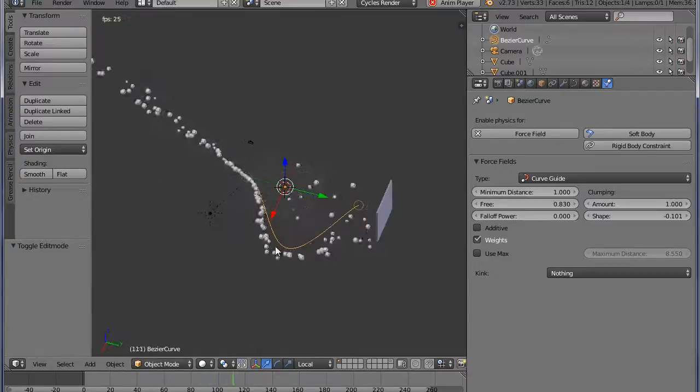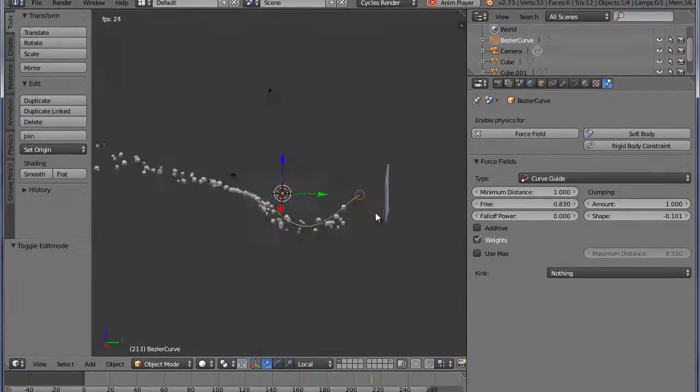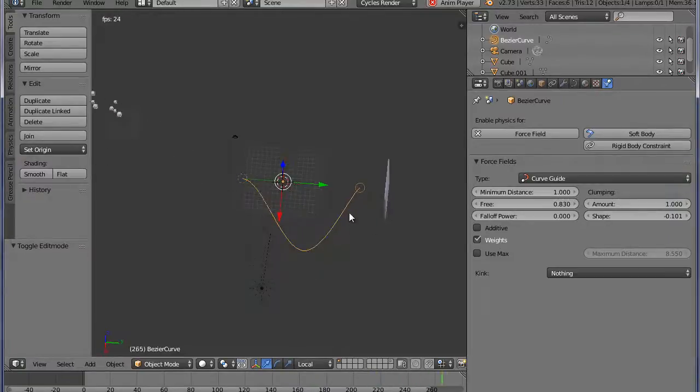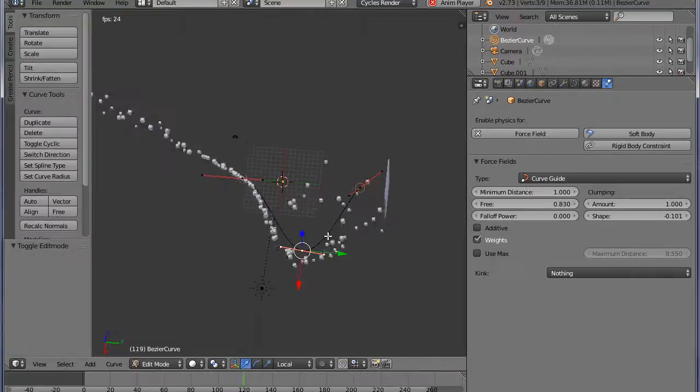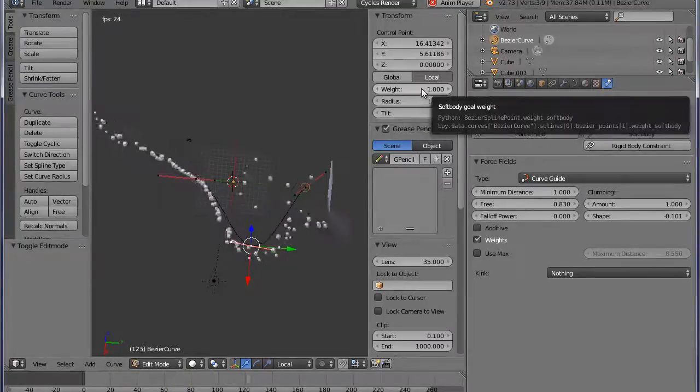Now the weights of each one of the control points of the curve has an influence on the motion of the particles. But how can you set those weights? Well, you have to tab into edit mode, and then you have to select one of those control points. Let me select this in the middle, and then press N to bring this side panel over here, and then you can see a weight slider over here.